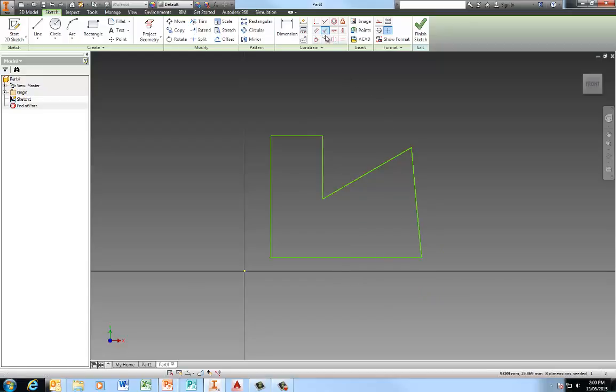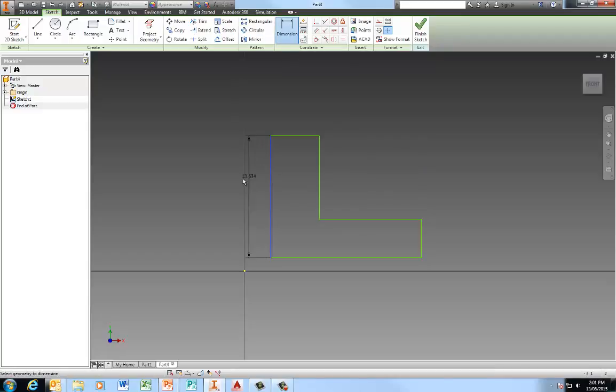The perpendicular constraint ensures that two selected lines are always at 90 degrees to each other, so activate the constraint, pick the first line and then the second, and that is then applied. And then I can apply the same constraint here to this end line to make it perpendicular to our horizontal baseline. Now that we've got the lines in the correct orientation, I can roughly drag them into the form required using the mouse and then apply dimensions.